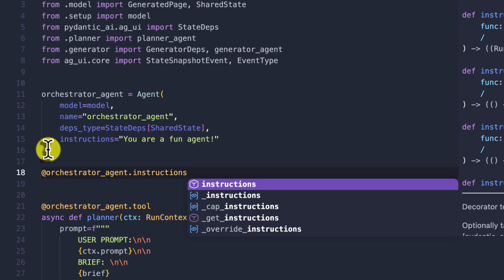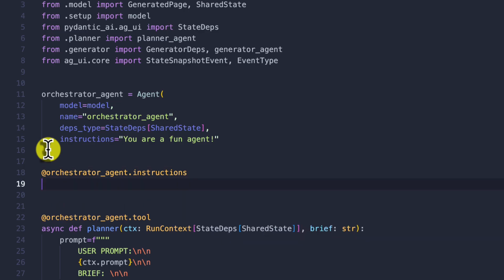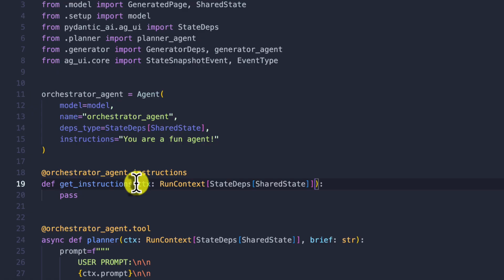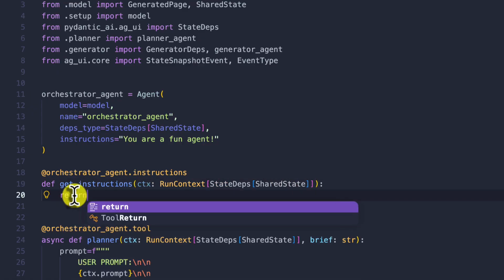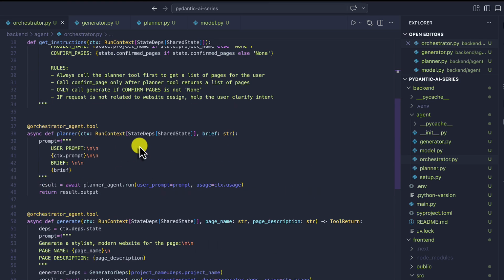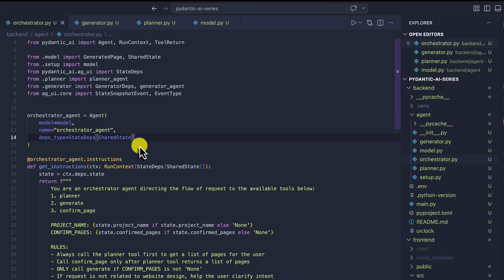And so I want to access it from the shared state. So that's what I'll be doing here. So I'm just going to copy this, paste it in here. So in here, I can just do return. All right, so this is the workflow, the agent delegation.